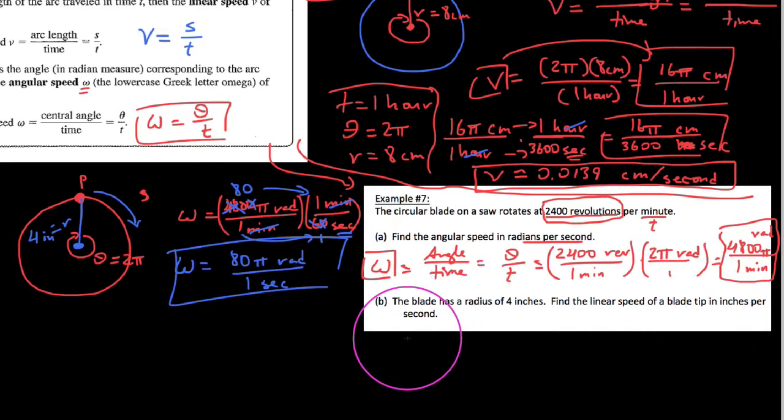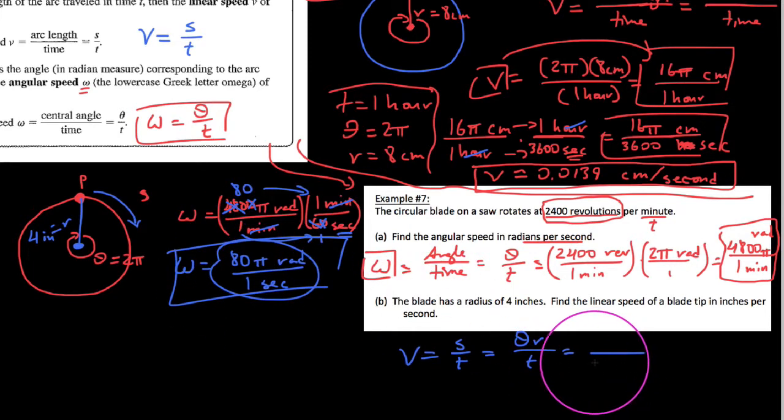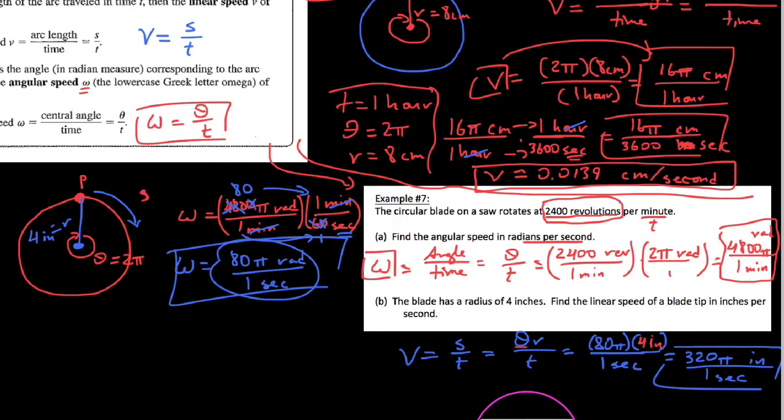Okay, so here's the good news. If I wanted to find the linear speed, we already know this formula. It's arc length over time. If I'm going to find arc length over time, I need to know theta r over time, and I already know how many radians it spins per second. It's 80 pi radians per second. So our time is 1 second, and our angle measurement right here is going to be 80 pi of these radians every second. Now the only other question I need to answer is: what's the radius length? And in this case we know that the radius length is 4 inches. Multiplying this straight across, we get 320 pi, and this would be in inches, per second. So there is our linear velocity, 320 pi inches every second.